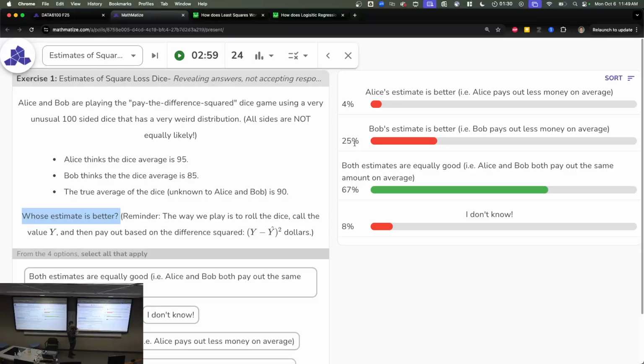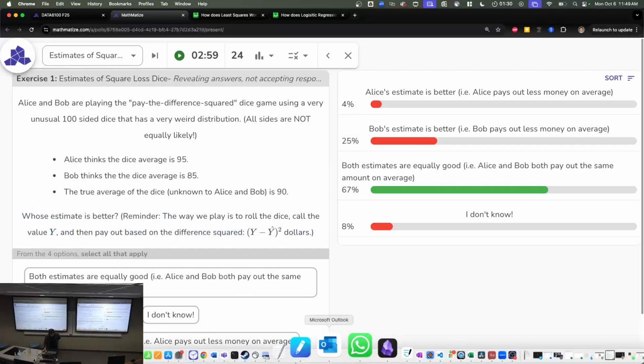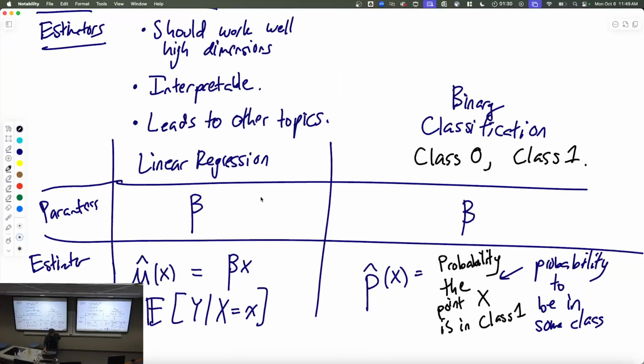But what we saw earlier in the course is that it depends only on the average, and the only thing that matters is how close you are to the average. That's the only thing that matters, and that's the only way it will affect what you pay on average. So let me record this. This is review from before. Let me record this in our table.